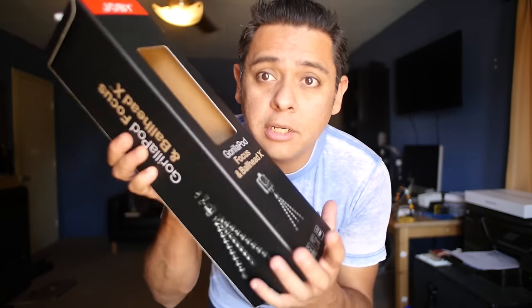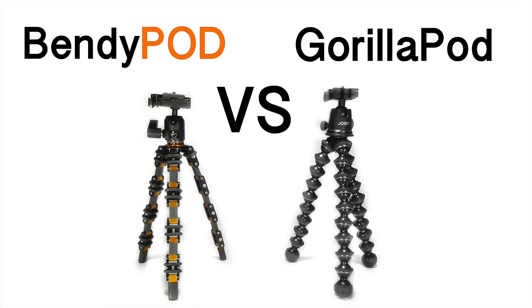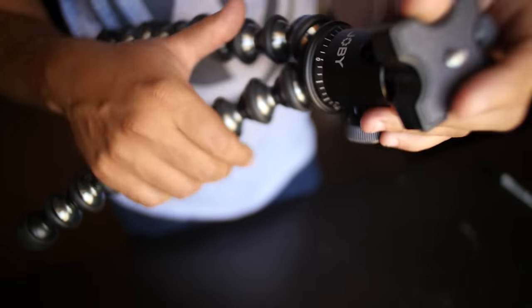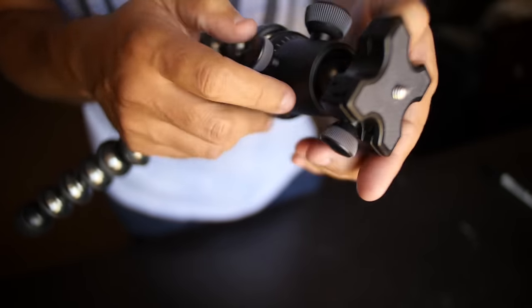Hey guys, check out what I got in the mail. Let's put it to the test. Instructions? We don't need those. Hey, I like the ball head. That is pretty cool. I like it. How does it compare to the one that I've been using?